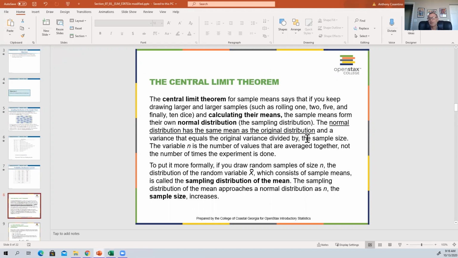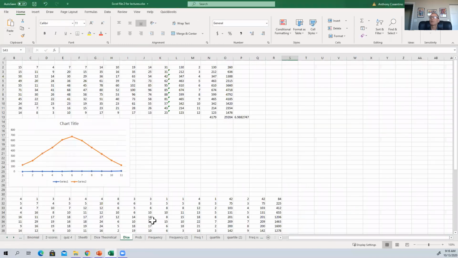And if we were together, I would pull out my bag of 100 dice and hand them out, and we would show you an experiment to show you how this works. I do have some old classes that I will show you what we did. And so the idea is that it approximates a normal distribution. What's interesting about it is here are a couple experiments that we did.